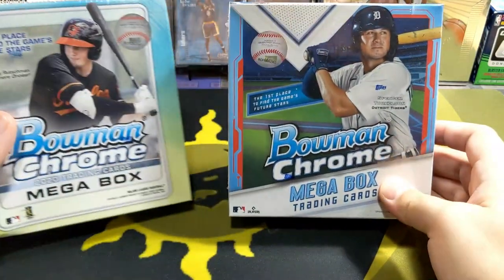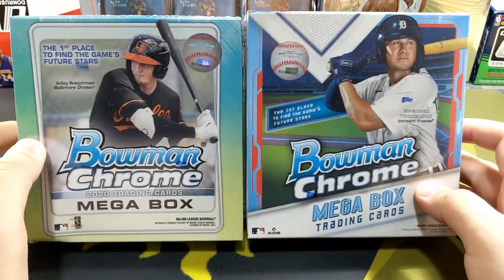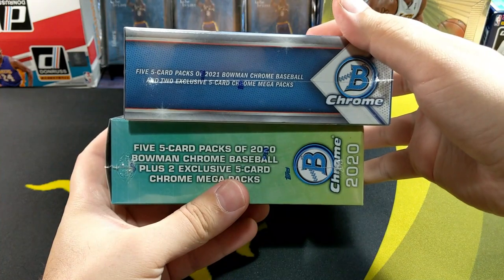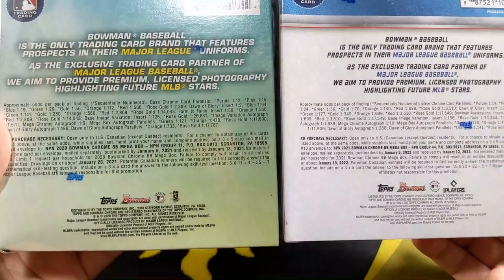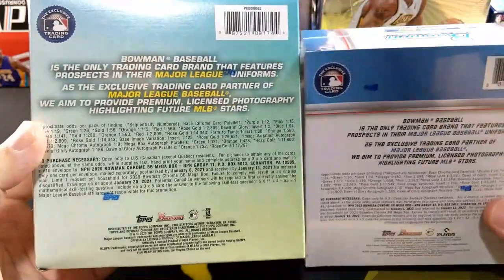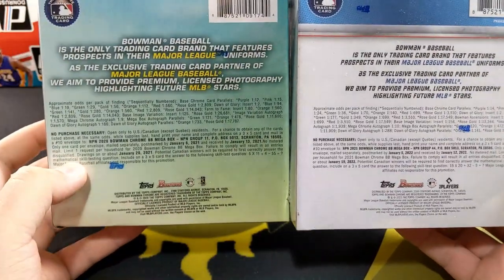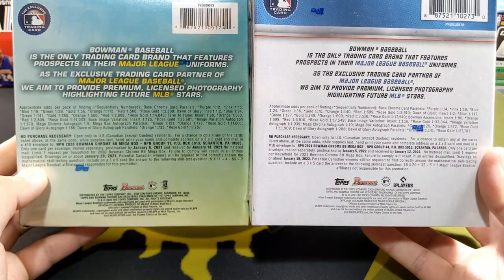But I do have a box here with me, just for comparison of size. It is a little taller than this one, of course. We can see that right off the bat. And, of course, the whole label's different. Pretty much the same as for the bonus pack. Five card packs of 2020, so this one would be pretty much the same. I don't think much has changed, to be honest. I can see a lot of identical stuff on here. We do have, let's see, Farm to Fame, it looks like they actually removed those and they added instead the Bowman Ascensions insert. And that's pretty much it. I don't see anything more, unless I'm actually missing something here, but here you go. If you guys want to pause that, you can read it.